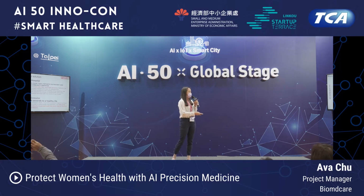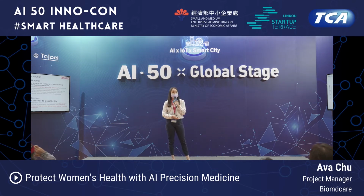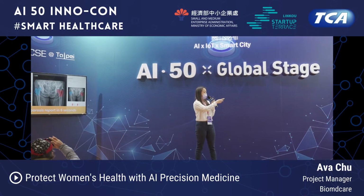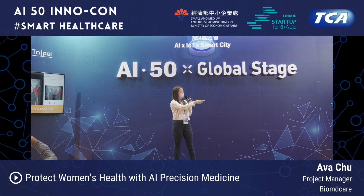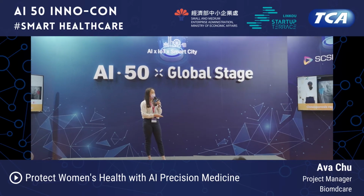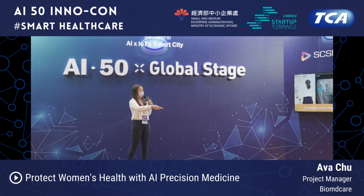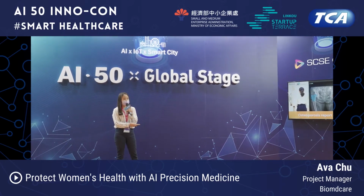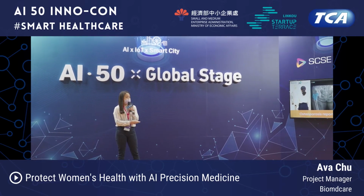For the consumer, it's only 6 seconds for a healthy life. They just go onto the X-ray machine, one second and the X-ray image is done, and then our AI can do the analysis on the osteoporosis risk. And this is our image, about 6 minutes after you take the X-ray, our AI will automatically analyze the risk of osteoporosis and generate a report. So this is a great tool for the hospital to provide services for their patients.